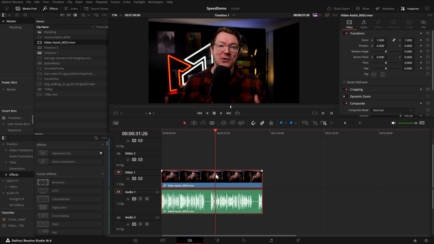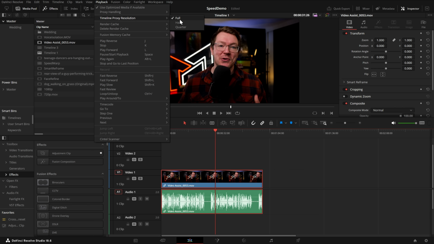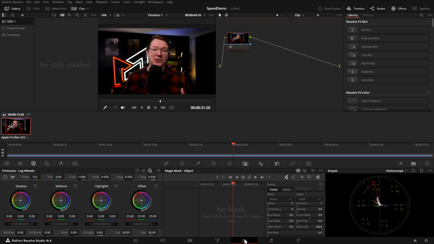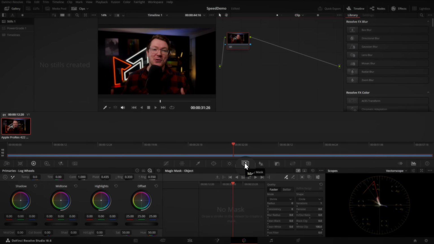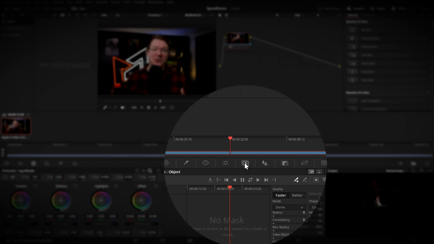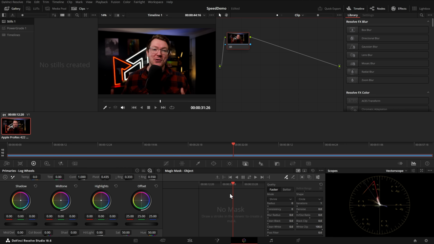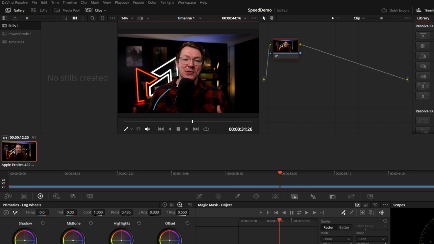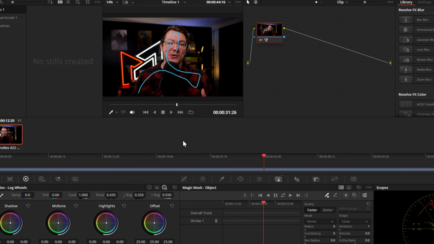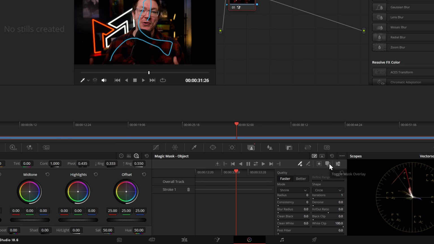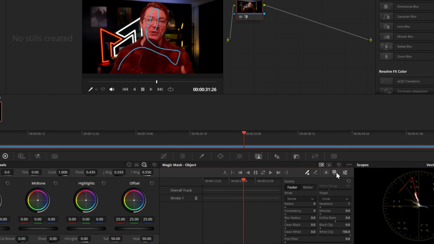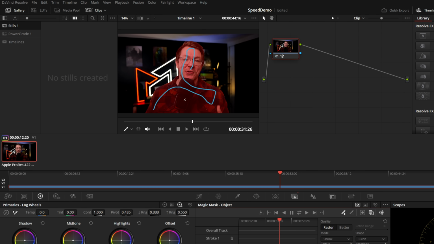And once again, now they've just got even better than before. So same timeline as before, 4K with some 4K footage, and we're running at the full resolution. So we're going to jump over to the color page. It's this icon here to enable the magic masks, and then you get the magic mask options down here. Now you don't need to do anything fancy. All I'm going to do is draw a little squiggle over me, and then we're going to click on this icon here to enable the overlay, and the area that it's found will be marked in red.